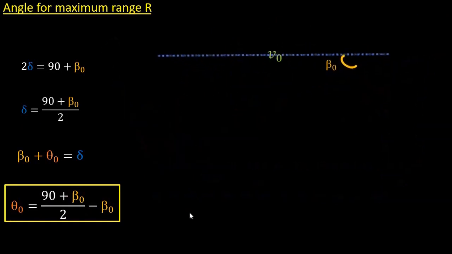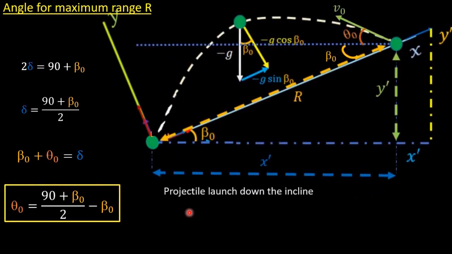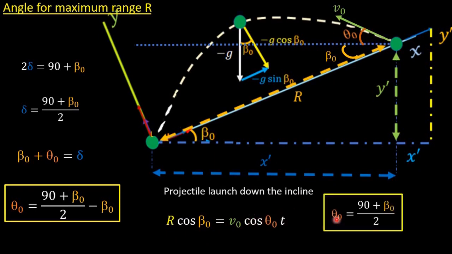Then if we repeat everything we just did, but this time using these equations from the beginning, saying r cos beta is going to be v sub 0 times cos theta, that is the velocity in the x prime direction times time. If you remember, from the beginning we started off with this, but this time we're saying the velocity in the x prime direction is equal to v sub 0 times cos theta, where before it was v sub 0 times cos theta plus beta. If you repeat the derivation, you'll get this. This is the maximum range of the projectile, but this time being launched down the incline. You might want to jot these down and add this to your notes, as this could be useful at some point.